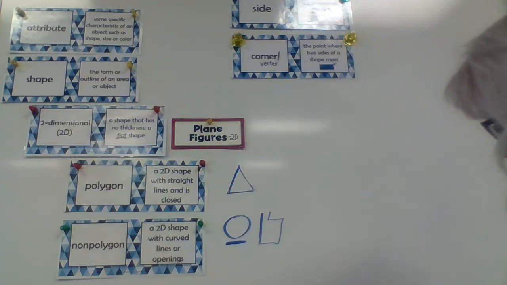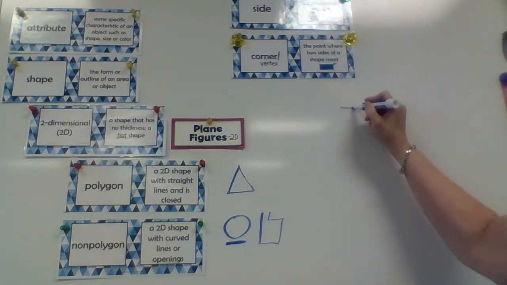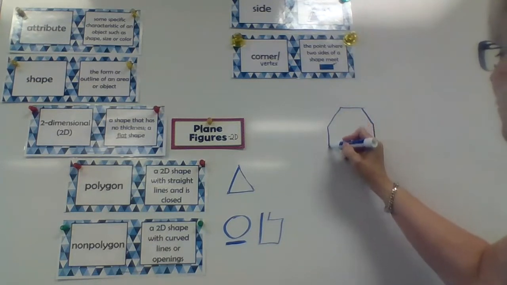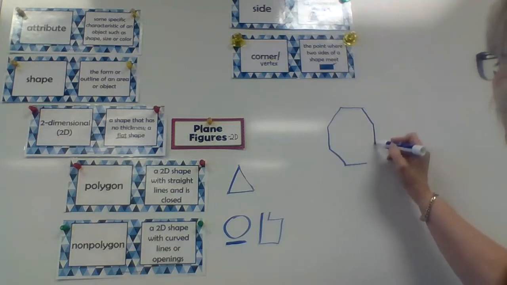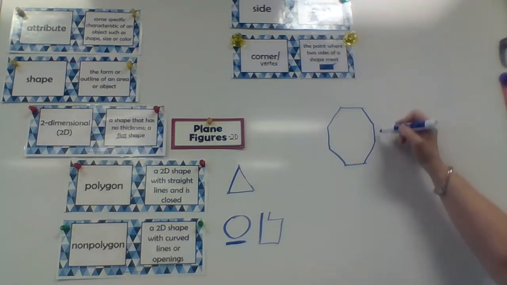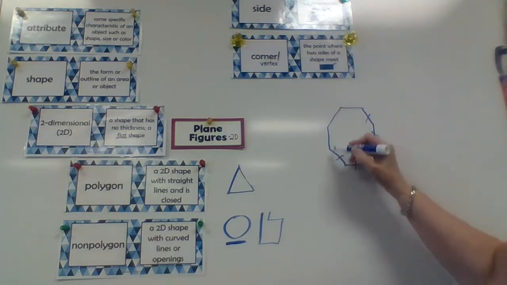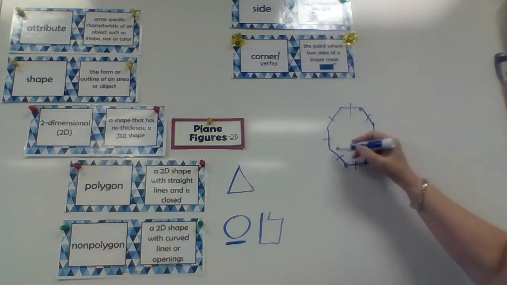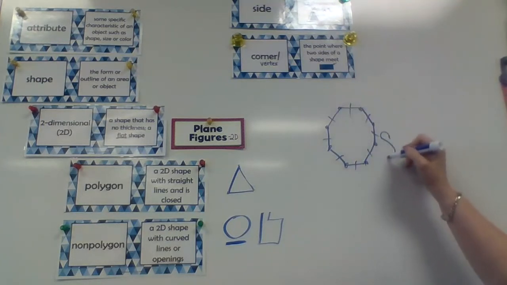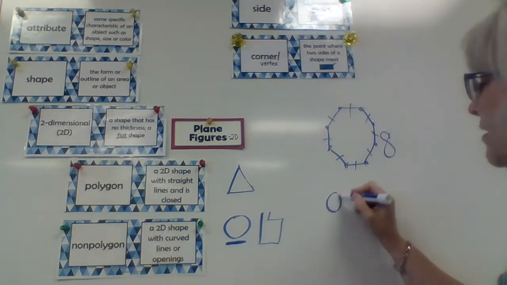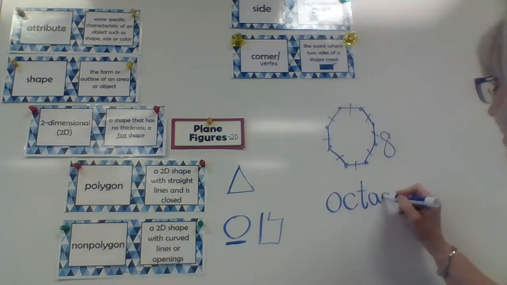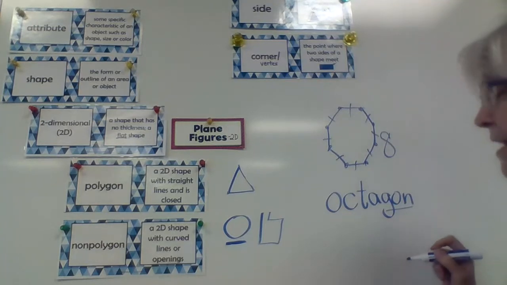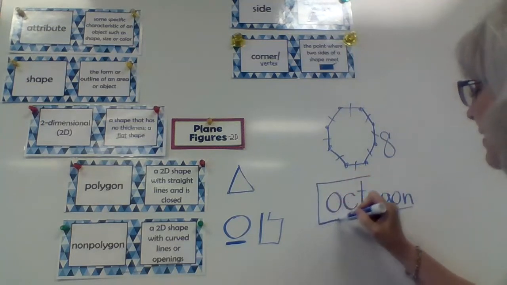Okay, and then the last one that I'm going to draw for today is this one. To think about this one a little more. Okay, not perfect, but it has 8 sides and 8 vertices or 8 corners. Okay, this is called an octagon. Okay, again, we have that G-O-N, octagon, pentagon, hexagon, but I want us to look at this.